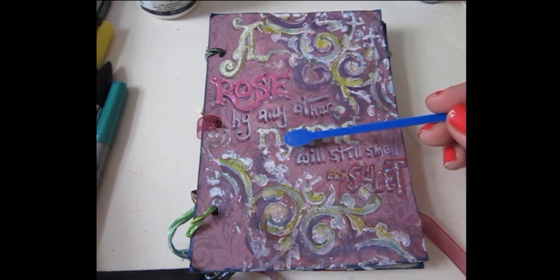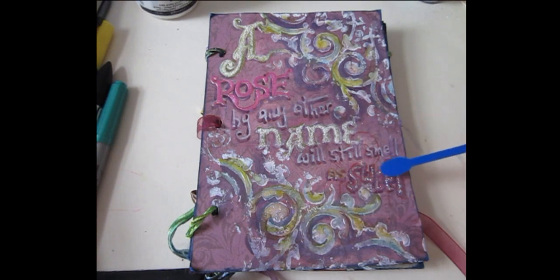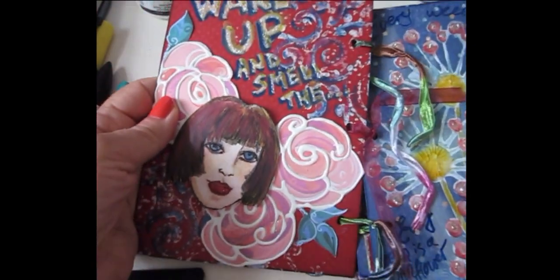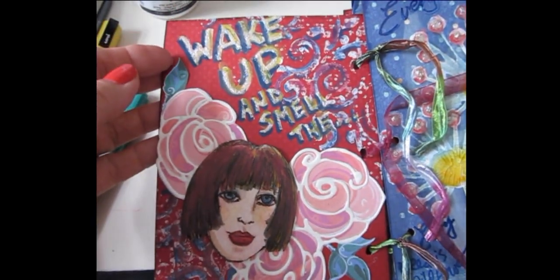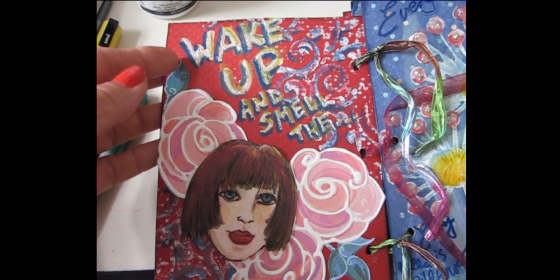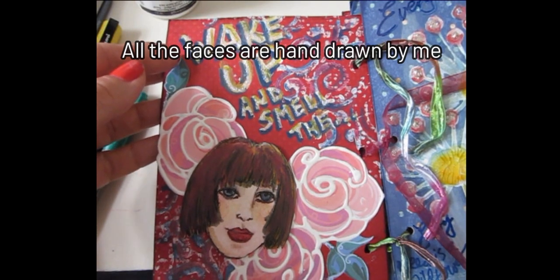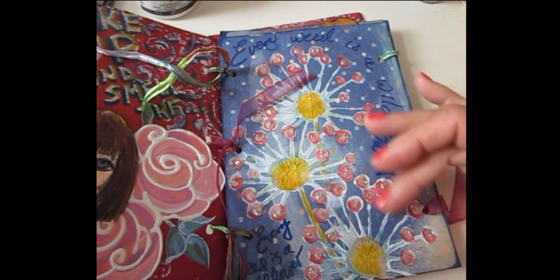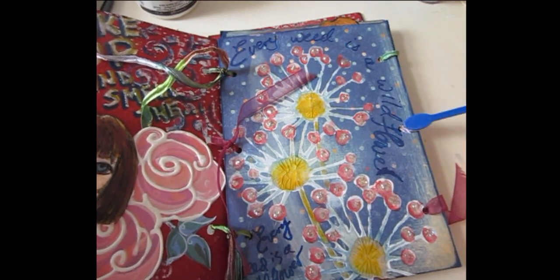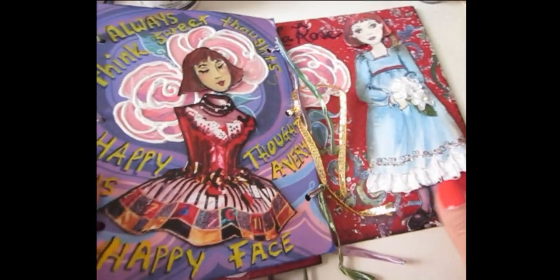Here again I've used the same white Posca pen and the same Stickles glue over the top. And then that one's written as normal, and I've added just a little bit of Stickles glitter over the top in patches. Let me see if there's any more lettering I can show you. Yep, again, my drop shadows. As you can see here, that's watercolour paint all the way through. And yes, of course you can do it if you've written in pencil first. Then I've added Stickles glue over the top. I'm a sucker for Stickles. This page, more little bits of glue around here where I've stamped these, and this is just simply written with a drop pen.